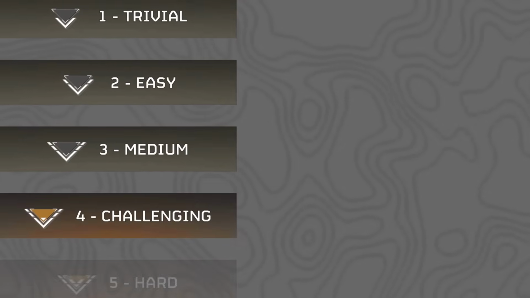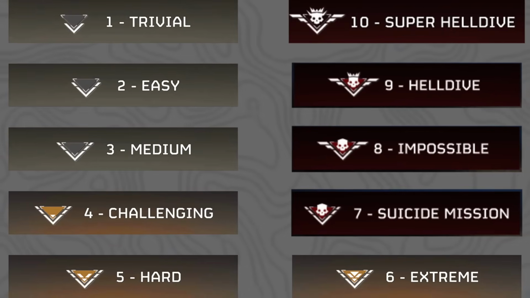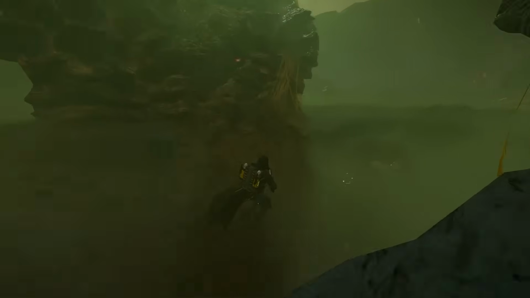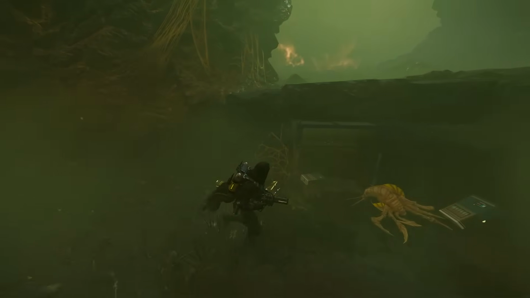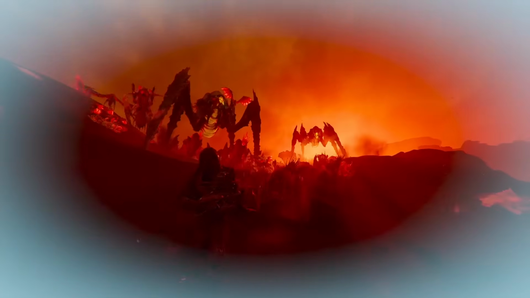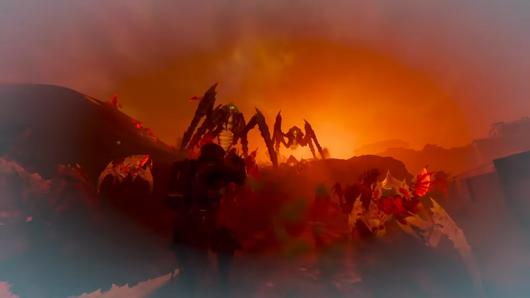Helldivers 2 offers a wide range of difficulty levels, from trivial to the punishing Super Helldive. Trivial difficulty is often used for farming super credits or as a relaxed testing ground. In contrast to Super Helldive, even a single bug breach can spiral out of control, fueling itself infinitely to grow in mass and overwhelm your squad.